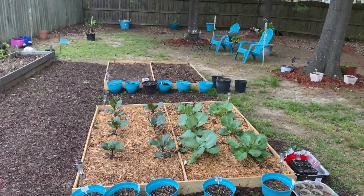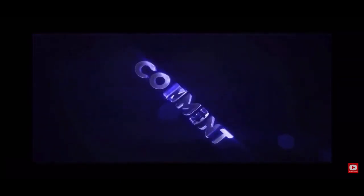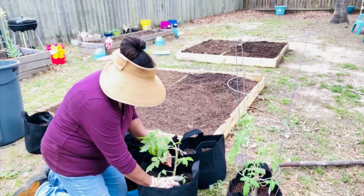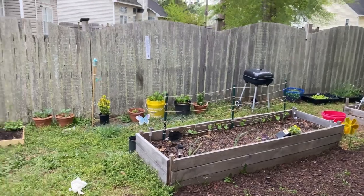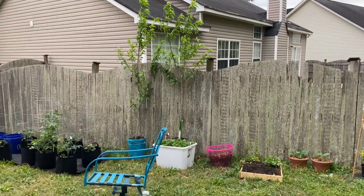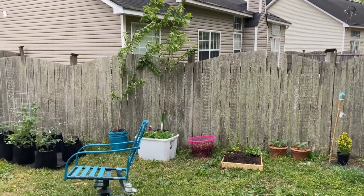Welcome to Tommy's Homestead Gardening, my name is Tommy and I am in Zone 8a in South Carolina. It just got through storming maybe a few hours ago and I don't know, maybe it's rolling back in. Let you look up at the sky because the wind has really, really picked up. I had to come out here and put that white bin with my kale in front of one of my peach trees because, as you can see, it's really going.